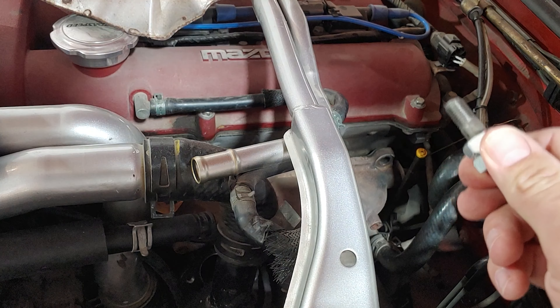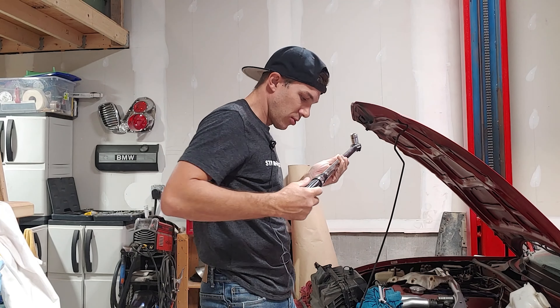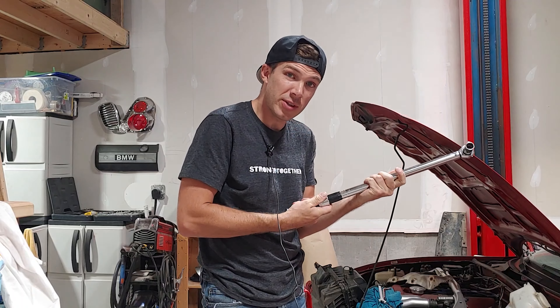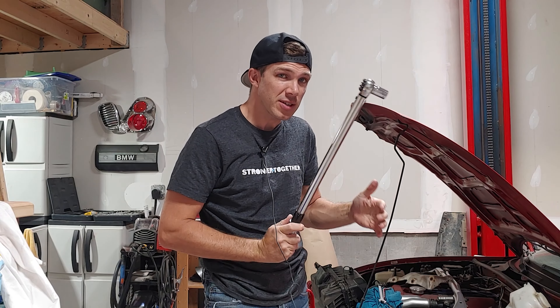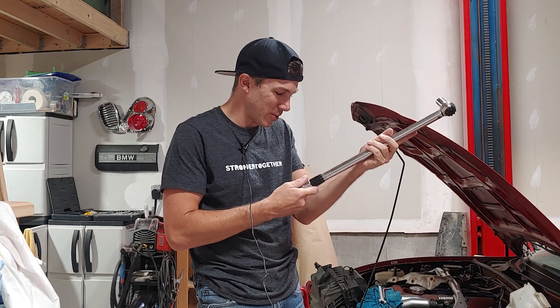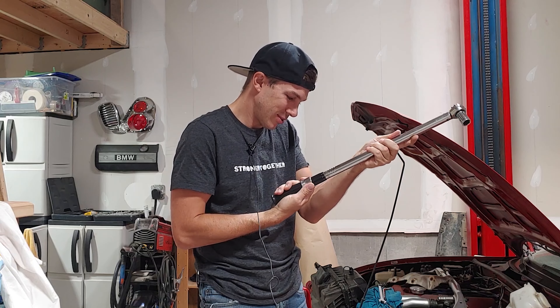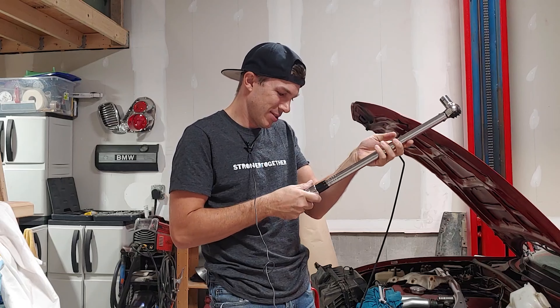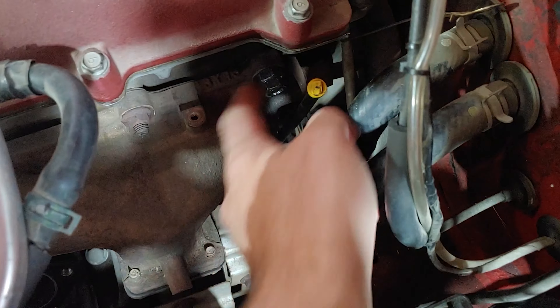This is the first fix. We'll see if there's any boost leaks after this. You don't have to torque them super tight — they're only 18 foot-pounds. I am going to torque the exhaust manifold stud because I have a torque wrench and that's what it's for. But 18 is not much — pretty much if you can get your wrench on there and get it tight with your hand, that's pretty much good. It only goes to 50 foot-pounds on this wrench, which is not really useful. So that's on there. I'll tighten it down and use the double nut system to stop this one from backing off.